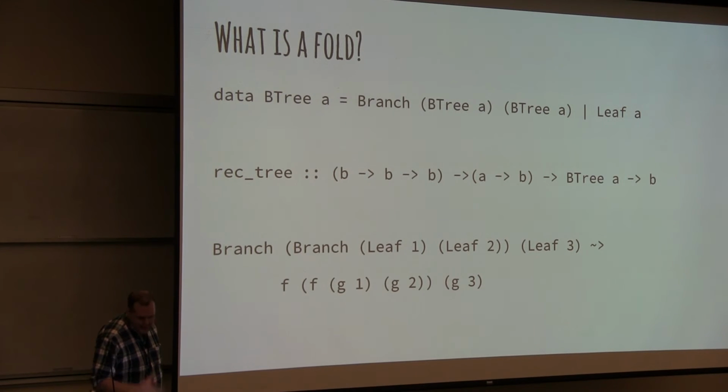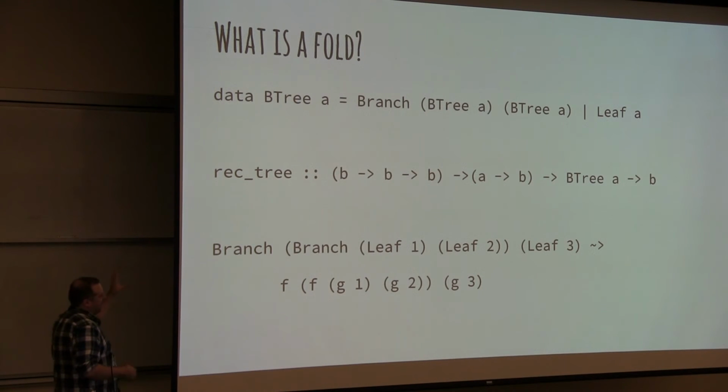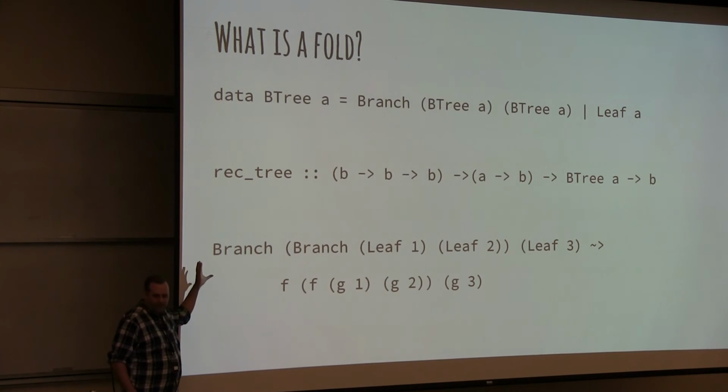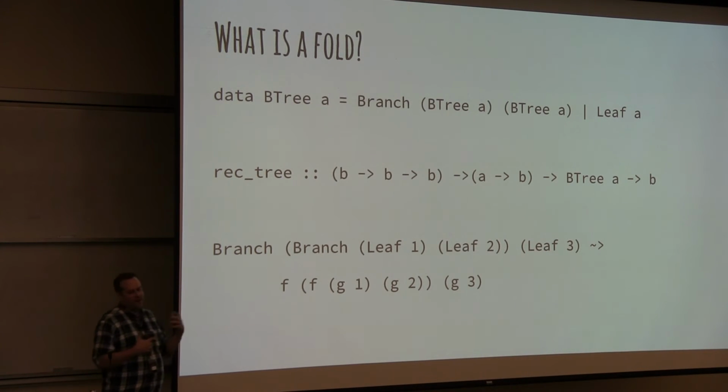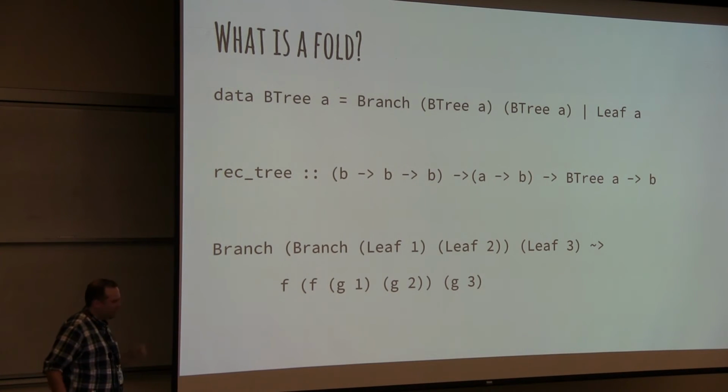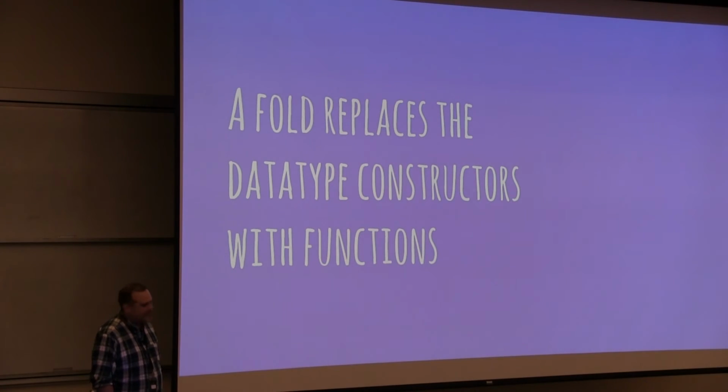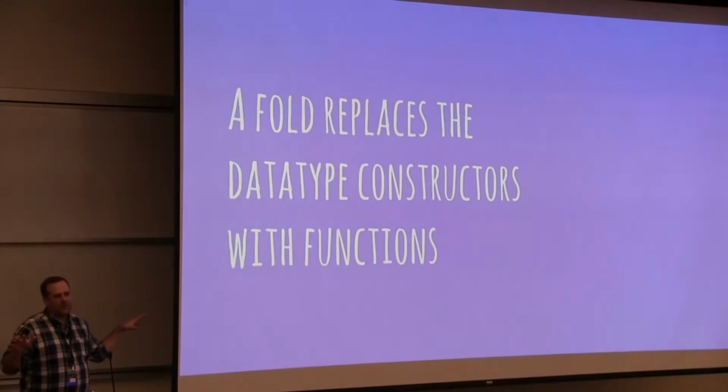And that's the thing. If you see, a fold of a list gives you something with a similar shape to the list, and a fold of a tree gives you a similar shape to the tree. And I think that's the important thing. This is the main point of my talk, basically.